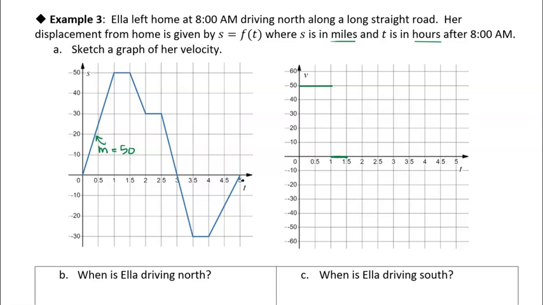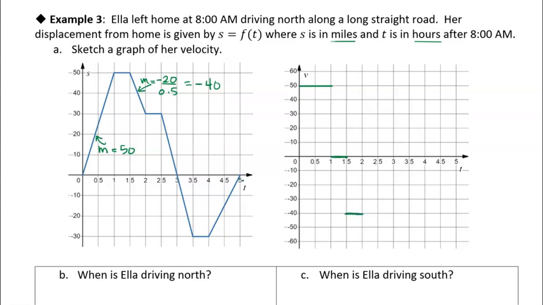But I can see that the change in time was a half an hour, and her displacement went from 50 to 30, right? So she got closer to her starting point. So the slope here would be the change in the distance over change in time. And so it looks like she would do a negative 20 over a half an hour, right? Which is equal to negative 40, right? So that's the slope. All right, so now we're going to put a little line. So she drove for a half hour, so we're going to put it at negative 40, right?